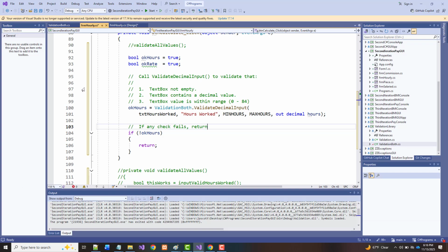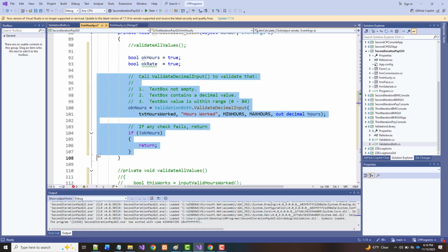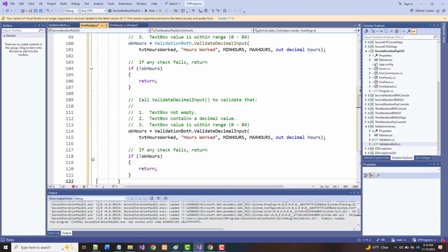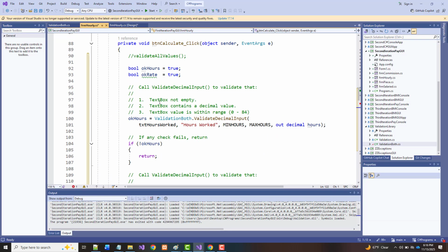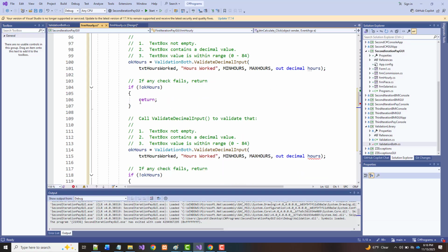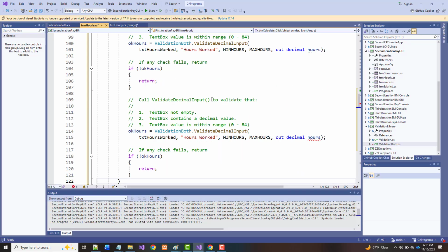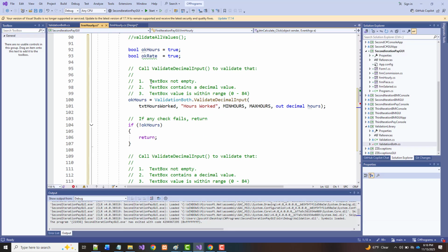All right. Now we can go back here, and I'm going to just copy all this. Don't worry, because I want to make changes right away. So there's the first one. So now we want to validate that. This is the hours worked, here, here, and here.